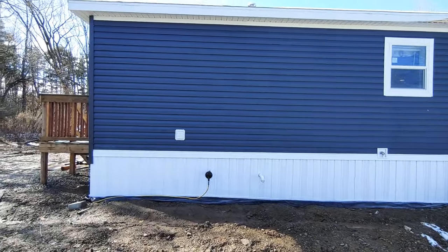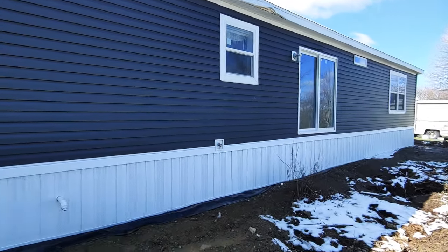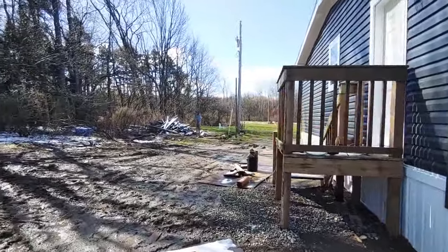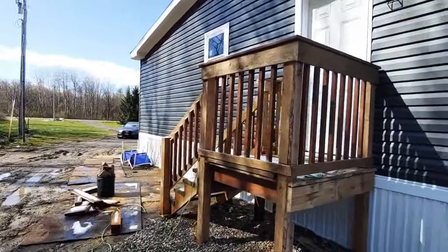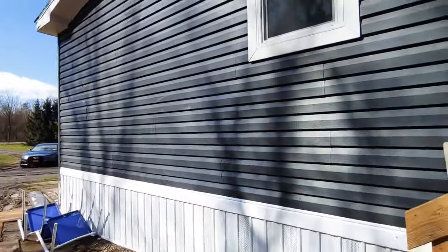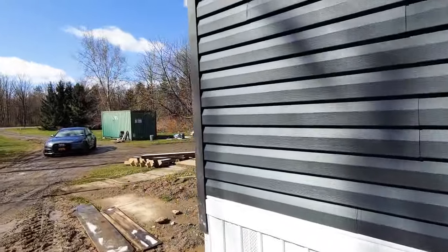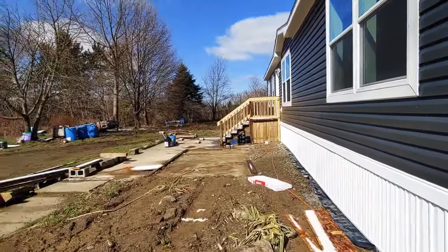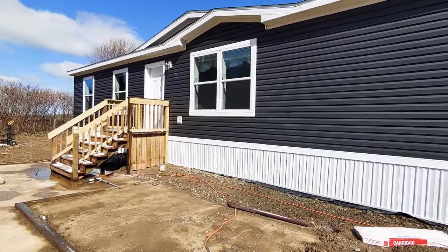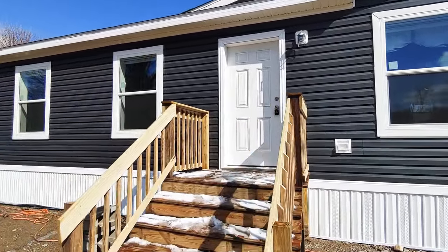There are a few items we're still finishing up on this home. There's some damaged fascia that we're going to be fixing. We still need to turn the water on inside and clean up a little bit more. But we'll take you inside. Here's a side door that goes into the utility room, but we are going to go in through the front.